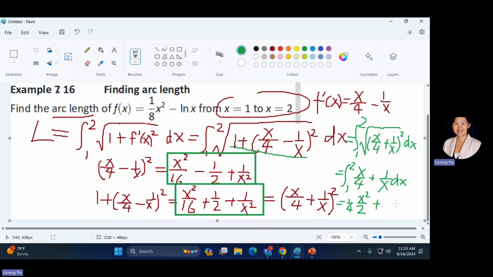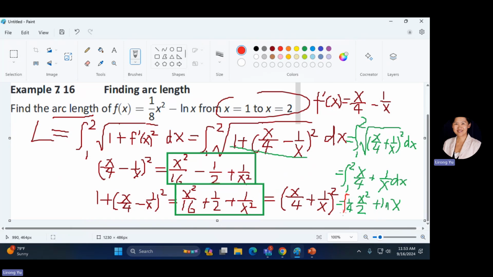But we don't do the opposite. On the exam, the first question has natural log. Many people think ln of x has an antiderivative 1 over x. It's not. The derivative of ln of x is 1 over x. It doesn't have an antiderivative 1 over x. So we kind of have to remember the relation. Okay, so that's the antiderivative.